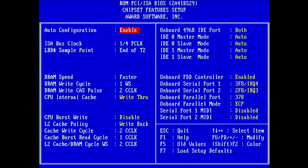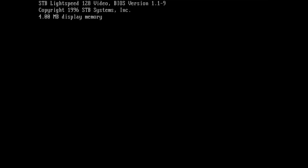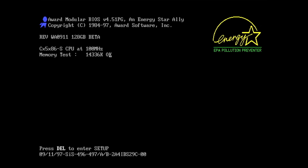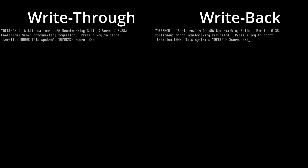In the BIOS under Chipset Features setup, a new option is available. Unlike with the Intel DX2 CPUs, we get to choose the CPU's internal cache strategy by flipping a value in the BIOS. In Norton System Information, both cache strategies result in a score of around 131.5 points with Turbo mode off. When Turbo is engaged, the Write Back strategy is superior, scoring 262.7 points versus 197.1 points when the CPU's level 1 cache is limited to Write Through mode. In TopBench, Write Through scores 203 points without Turbo and 286 points with Turbo engaged. Once we set the CPU to Write Back for its level 1 cache, the score remains unchanged at 308 points regardless of the Turbo setting. This behavior is identical to the Intel DX2 CPU with Write Back cache.